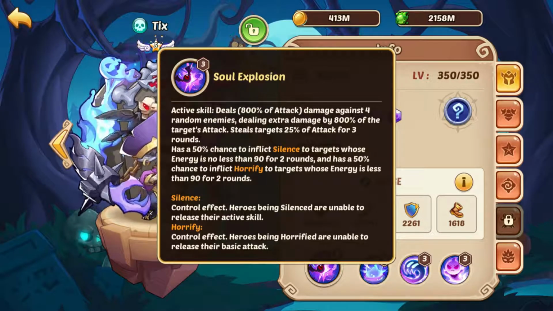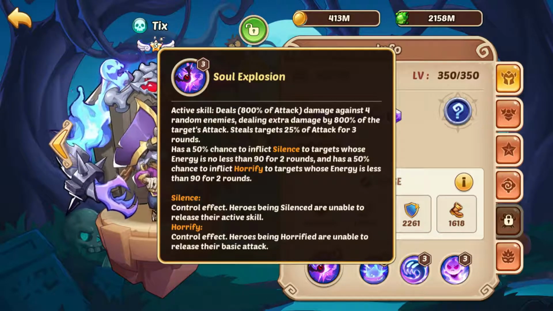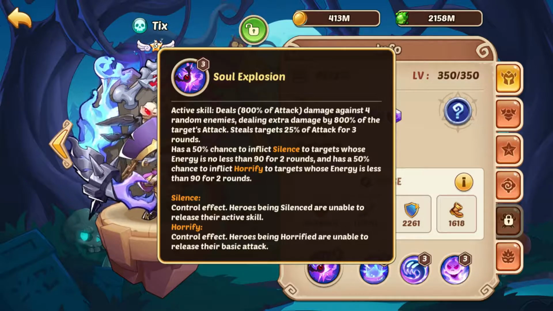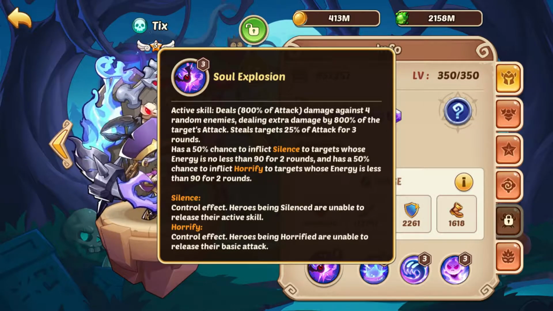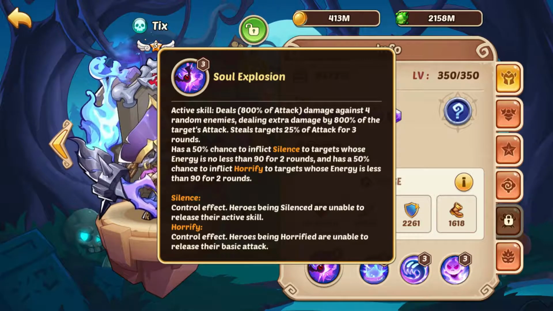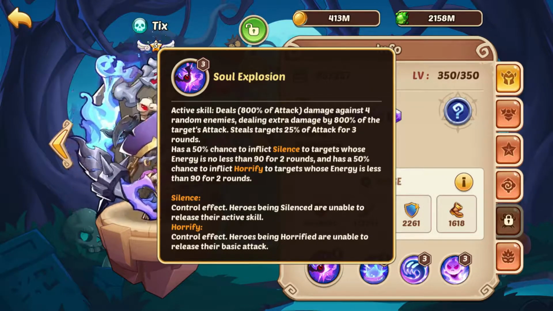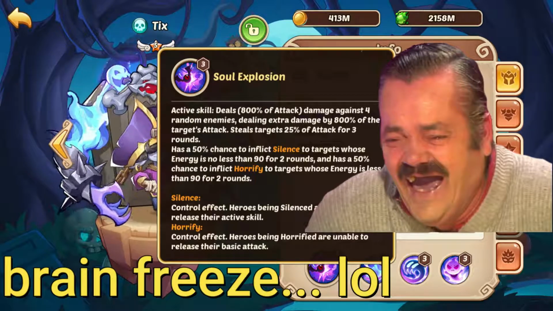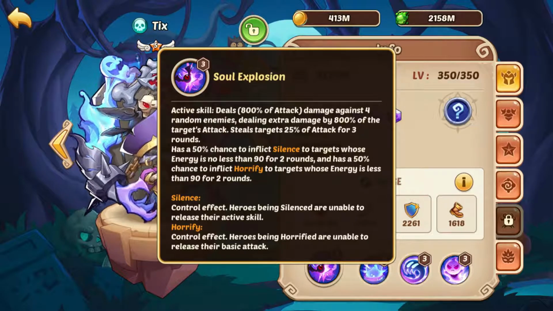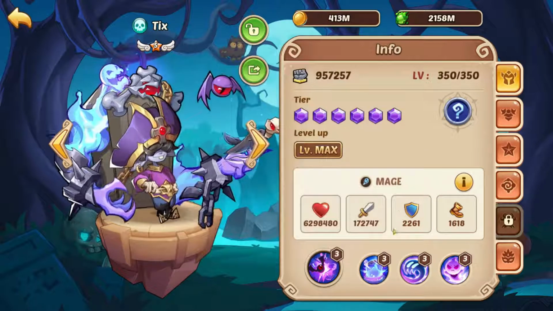Heroes being silenced are unable to release their active skill, which is similar to Carry's energy steal. So he will silence enemy targets whose energy is no less than 90 for 2 rounds, and has a 50% chance as well to inflict Horrify on targets whose energy is less than 90 for 2 rounds. So it's the same effect. Silence prevents enemies from releasing active skills, and the horrified enemies will be unable to release their basic skills. So they won't release an active and they won't release a basic, so they're basically tied up, which is amazing in PvE modes and PvP modes as well.